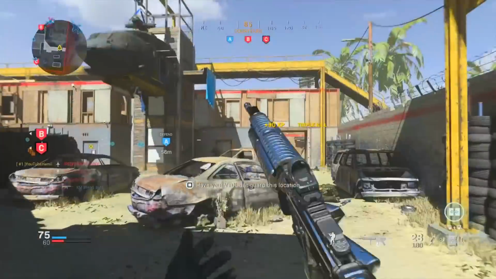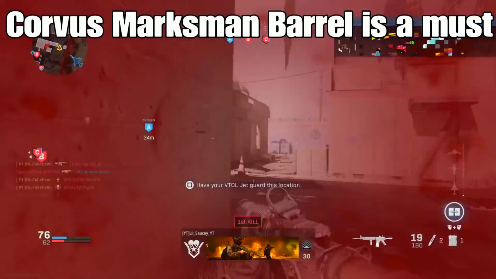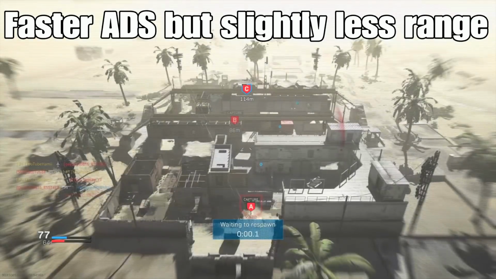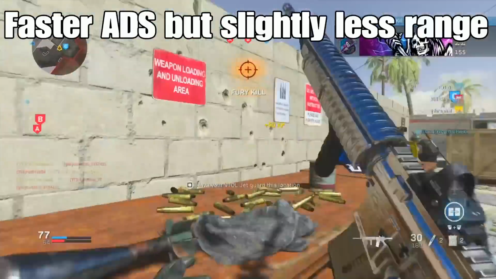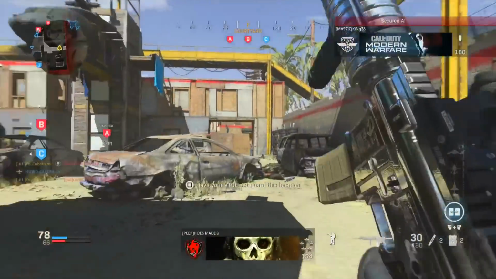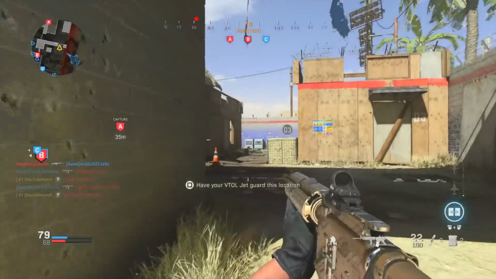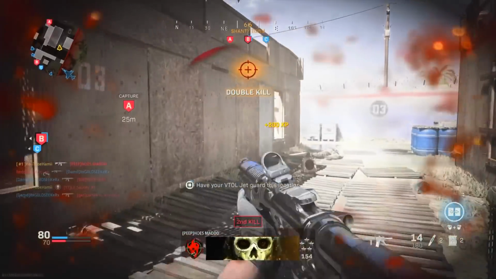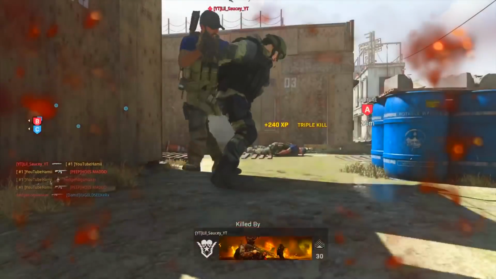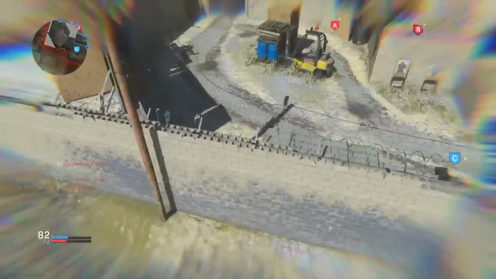The next attachment slot that we think is a must is the Corvus Custom Marksman Barrel. Now, why we use this over the M16 barrel is because it has a faster aim down sights time. And as we just talked about, the faster aim down sights in this game, the better you are. The only thing the M16 barrel does better than the Corvus is I think a 4-meter or 4-yard better range drop-off. So it's not really that beneficial over the aim down sights time. And to counter the recoil of the no stock, this Corvus barrel also reduces the vertical recoil.